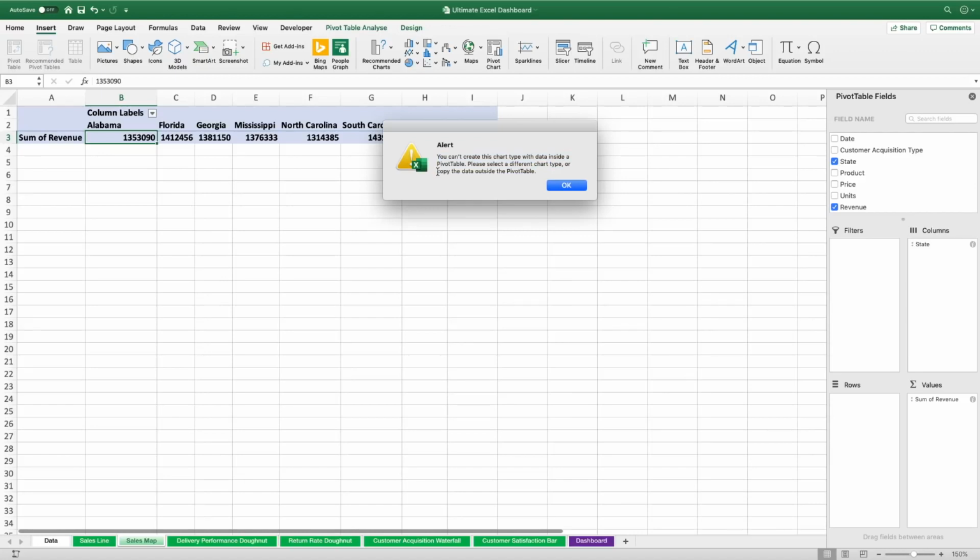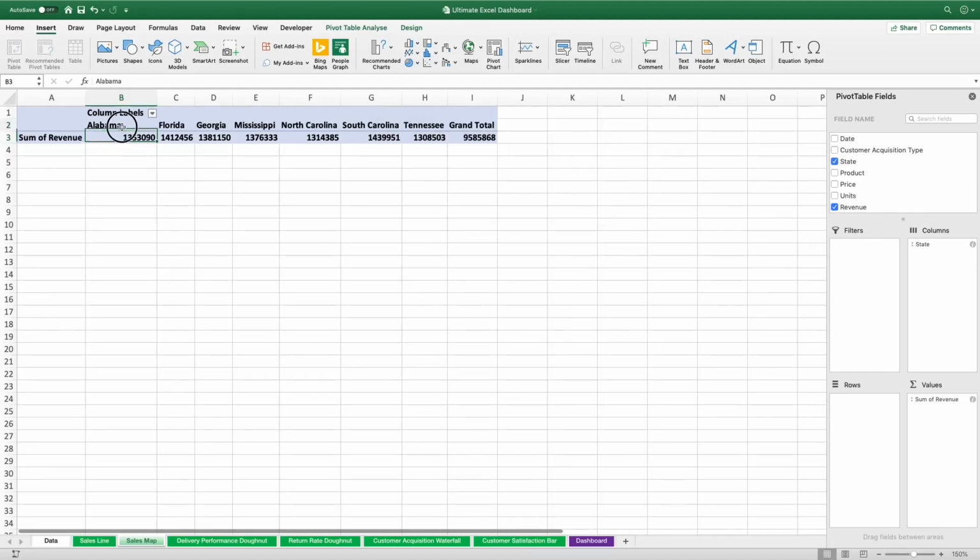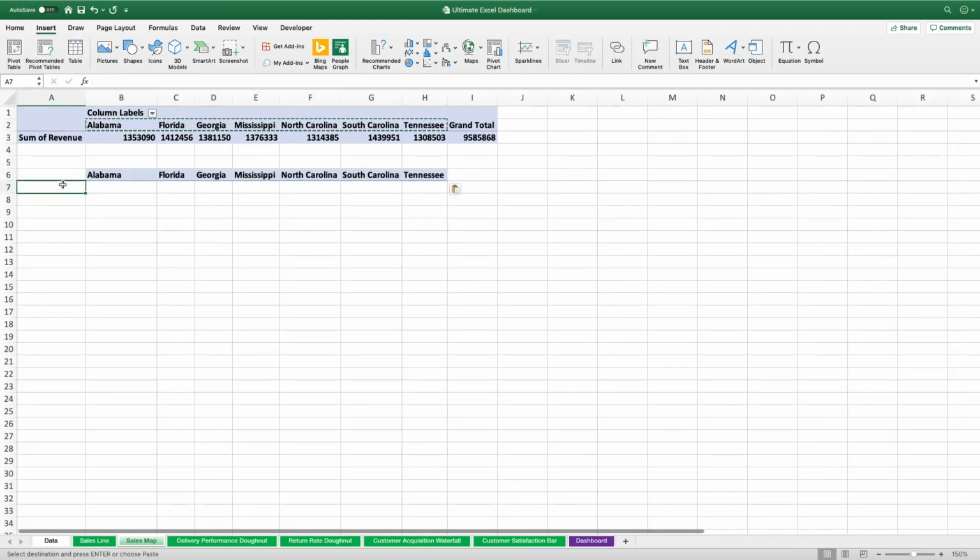I don't know why that is the case, but Excel gives us some recommendation on what we should do, so we simply do that. We copy the state names outside of the pivot table, type in total revenue, and now we can use the GETPIVOTDATA function.